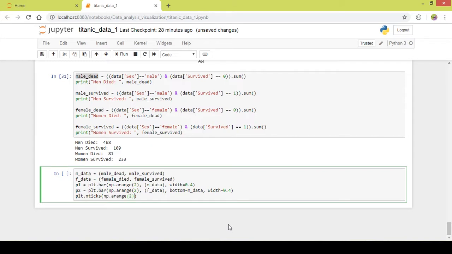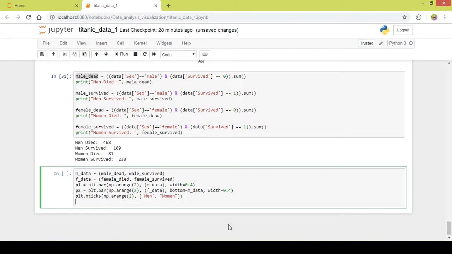I copy and pasted it here, and the first one is for men and the second one is for women. Now another thing, there will be a legend. You will come to know after I execute this part. plt.legend.